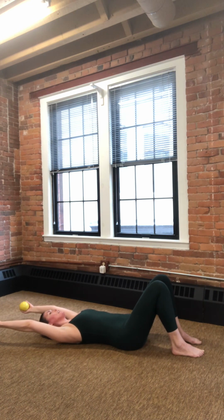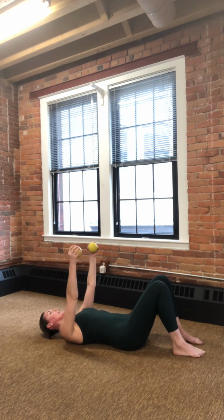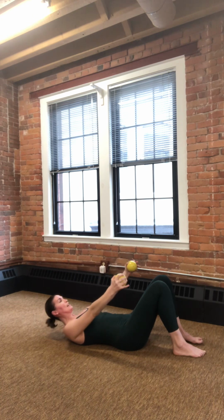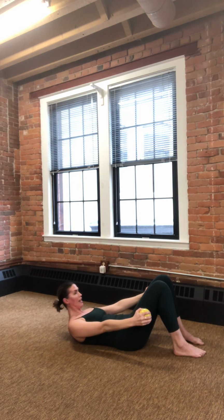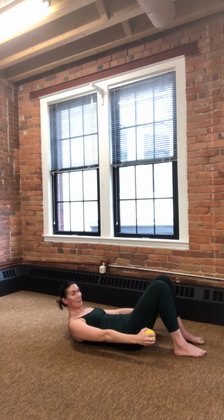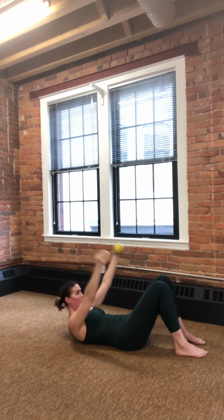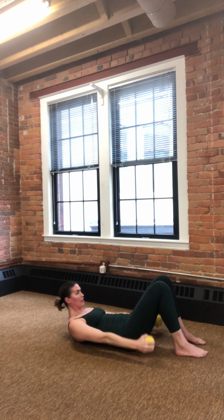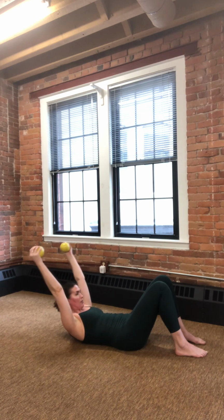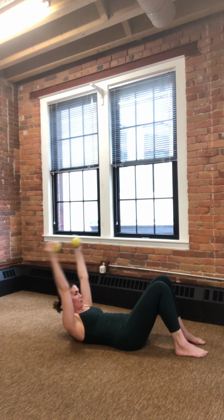Now from here, as we inhale, we lift the arms towards the ceiling. As we exhale, we reach the weights towards the hips as we fold and curl, lifting the head, neck, and shoulders. Gaze beyond the knees, pelvis is nice and neutral. Now we're holding it here. Like I said before, we're going to now challenge the flexion with the upper body as we lift the arms. For 3, press them back down. Lifting for 2, press them back down. Lifting for 1, press them back down.